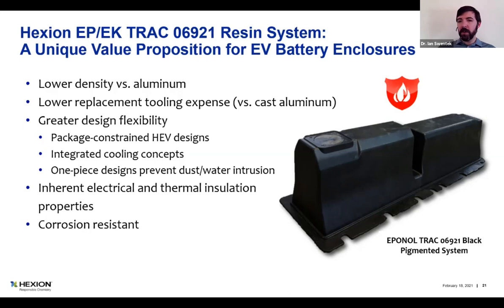There are much larger parts on the market today for even larger sort of skateboard style parts, and those parts typically weigh about 50 pounds, if you will. 2 meters by 1 meter is a good sort of design size for some of the larger battery enclosure systems today. Can you realize recycled material in this? As filler, I don't see why not. I think it would depend on the type of filler, whether or not you would want to add it from the FR perspective or from a toxicity perspective. In terms of utilizing recycled materials for flexibilizers or for colorants or pigments, again, a lot of options here.